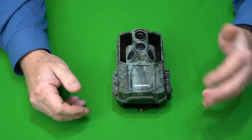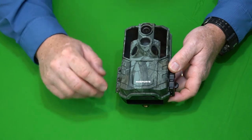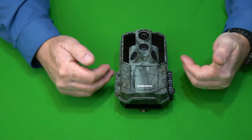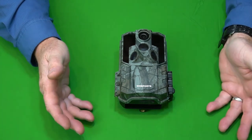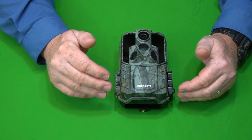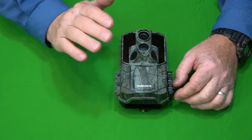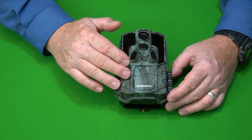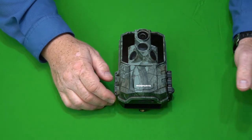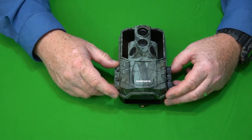Let me talk about my impressions. This is a pretty budget camera running around $45–50 — I think it's $49 with a 5% off coupon right now. Considering the price point, I think the video and image qualities are quite good, especially the color balance. A lot of cheaper cameras use rejected sensors that didn't pass quality control, and they often don't get color balance right — the color ends up a little too red or too blue. I felt the color balance on this was very accurate, basically true to life, and that impresses me because I don't see that very often.